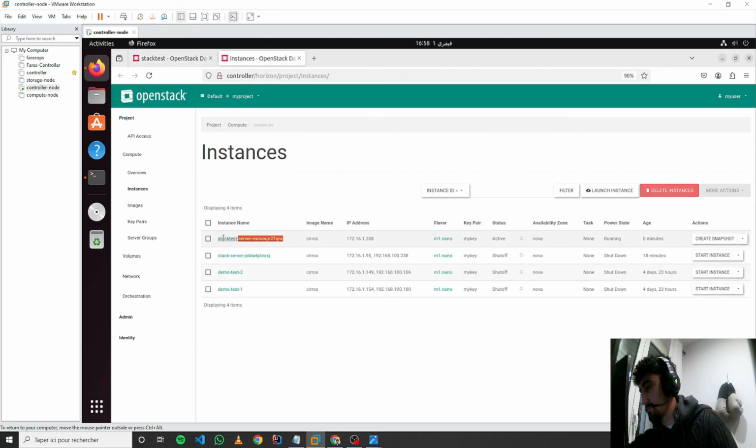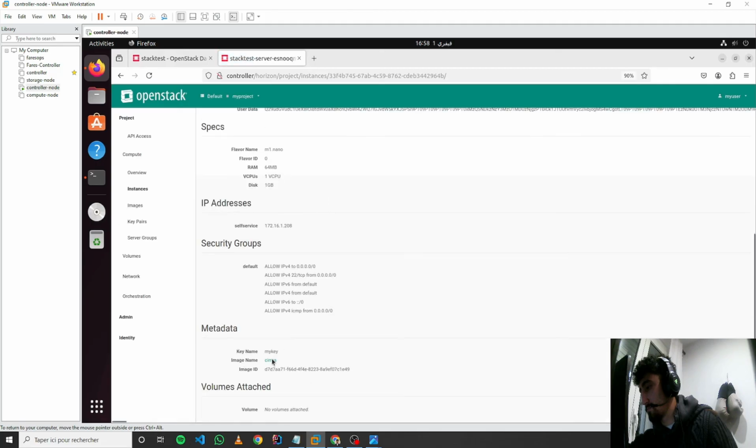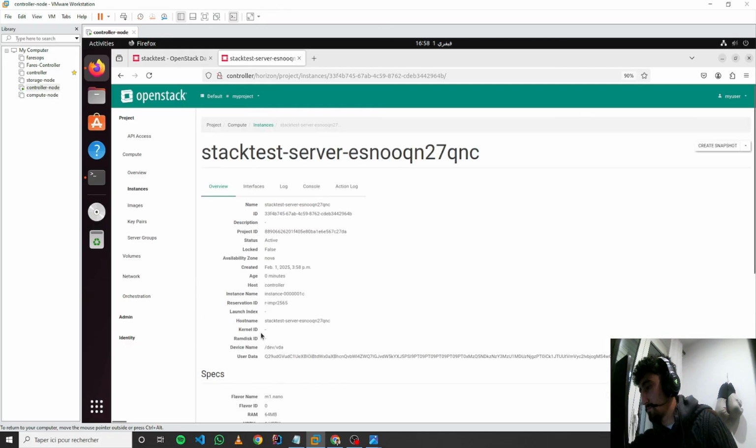This is the name of the new instance that we have, but we don't have a floating IP. Also, if we check the attachment, we won't find the vdb partition, so no volume is attached. The volume attachment and the floating IP association will be in the next video, where we are going to launch the whole infrastructure from zero.